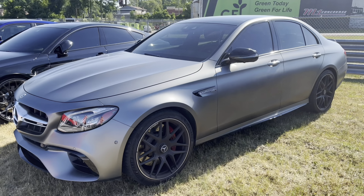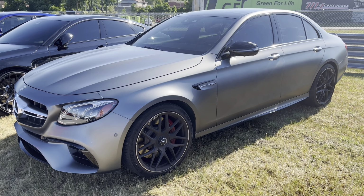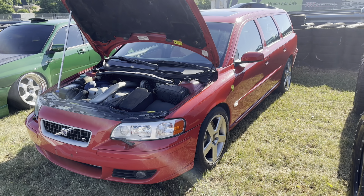And then their usual excellent, if a little bit bland looking, super saloons with the E63S and the new M5 Competition, and the Porsche Taycan. So I'm talking about a Horizon 5 video. But again, you know, usual estate guy, loving seeing some estates. There was the E63 AMG estate that I didn't get a picture of because I was driving, but the RS6 was here again, and well, you gotta love some fast estates.